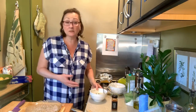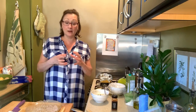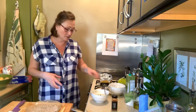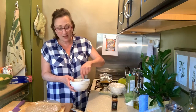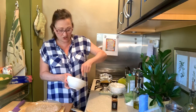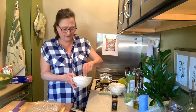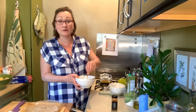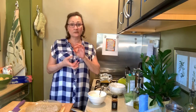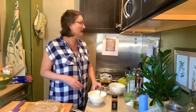So I found some really beautiful butter lettuce. And I thought a little butter lettuce tossed with a little blue cheese dressing would be good. So I've already got my mayo, my sour cream, and my blue cheese in here. And a couple of weeks ago, I made Jamie's blue cheese dressing because, you know, I claim that anything that my friend Jamie makes is better than anything you've ever made. And we agreed that that dressing was a little sweeter than we actually like it. So I'm going back to my blue cheese dressing.